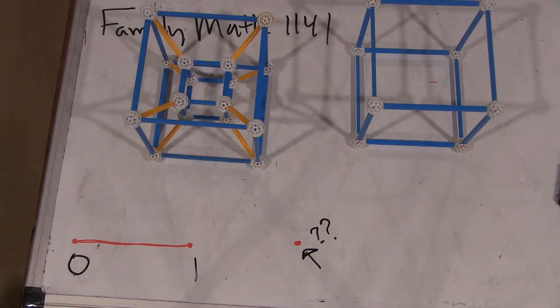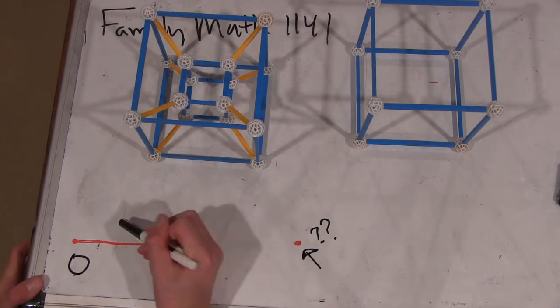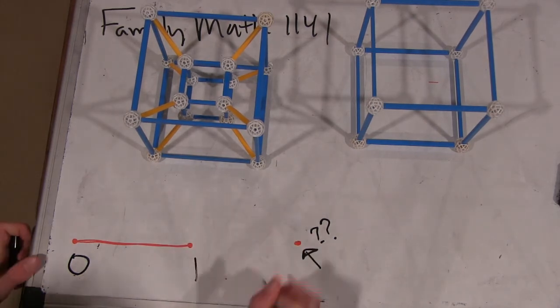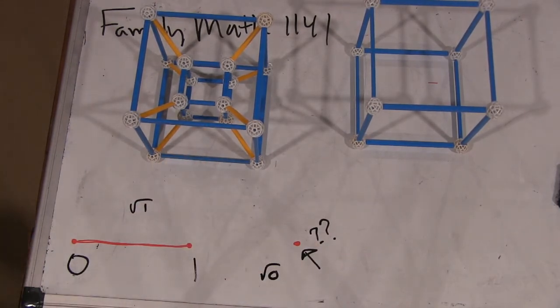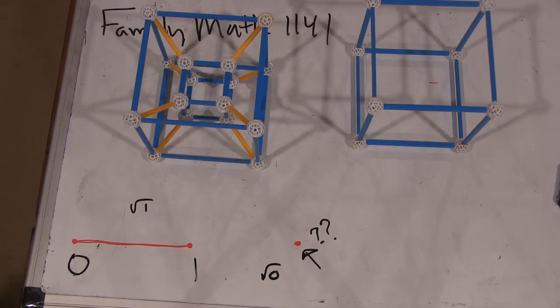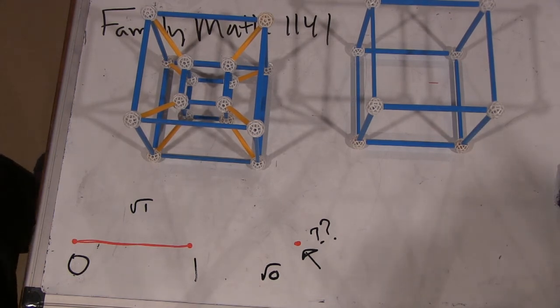Well, we could maybe think about it using a pattern almost, because if you look at 0 and 1 as instead square root of 0 and square root of 1, and then we had square root of 2 for the square and root 3 for the cube, maybe it would be root 4, which would be 2 in the 4th dimension. Okay. And how do you think we're going to see that? It's a very good guess. It certainly would follow the pattern: square root of 0, square root of 1, square root of 2, square root of 3, square root of 4.